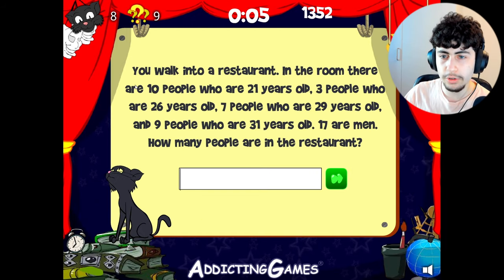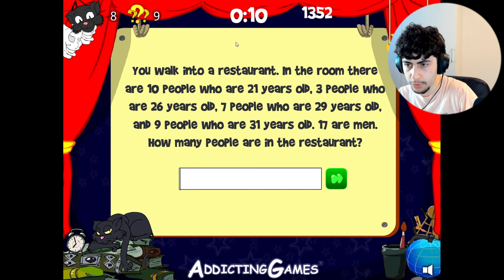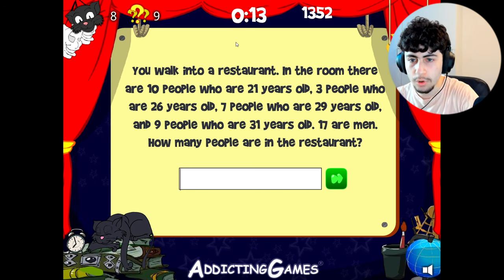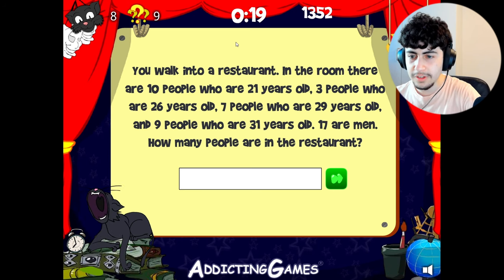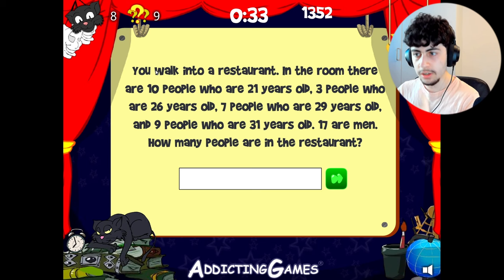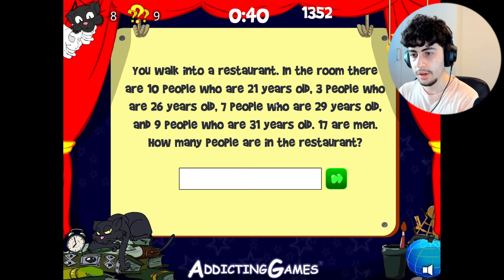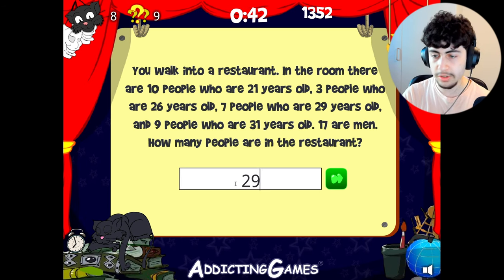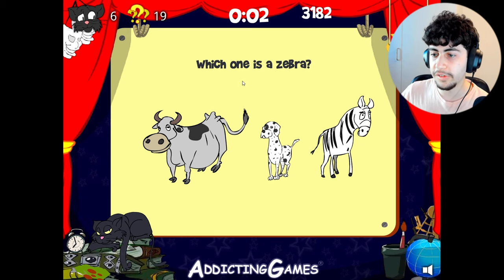You walk into a restaurant. In the room, there are 10 people who are 21 years old. Okay, so 10 people are 21. 3 people who are 26. 7 people who are 29. And 9 people who are 31. 17 are men. How many people are in the restaurant? Okay, we got 10, 13, 20, 29. 29. 17 are men. 29. How?